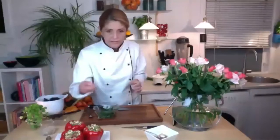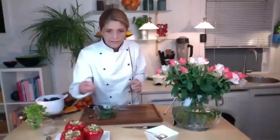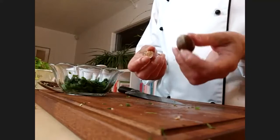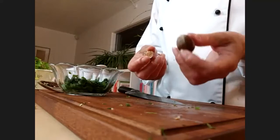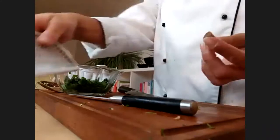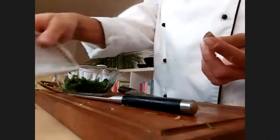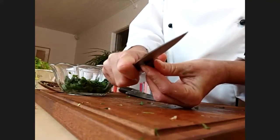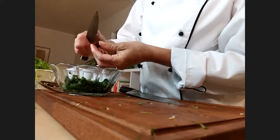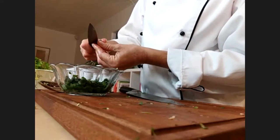Next up the nutmeg. You're not going to use all of it — that would be way too much. Just a tiny tiny bit. Nutmeg is one of the most overlooked things you can use in the raw kitchen — it adds a really special nice flavor. You can either get your grater out and grate some on top, or do what I'm doing: use a little knife and scrape off just a small amount, just a couple of scrapes. Watch your fingers. Then massage it in.